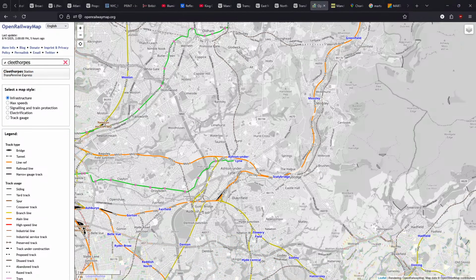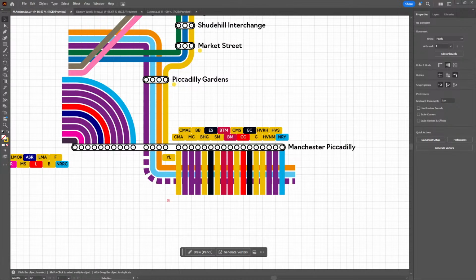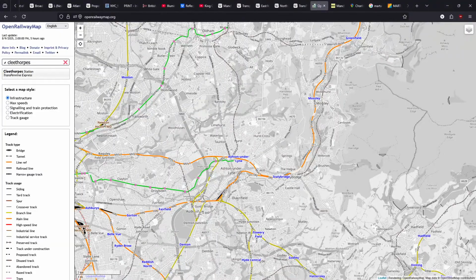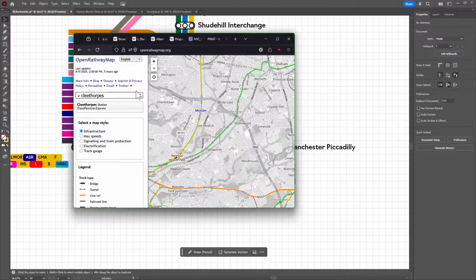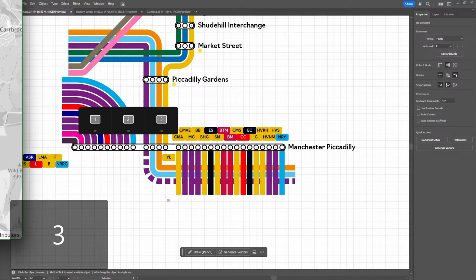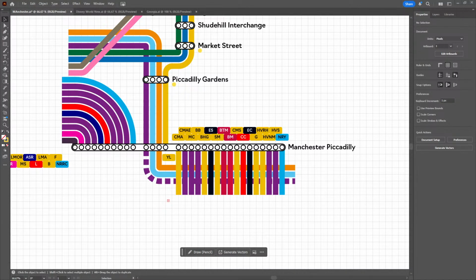Let's go back to Illustrator. I'm going to pull the map up on, oops, the wrong window. The map back over to the second monitor so I can reference it as I draw out the line. All right, we got our TPE service here.